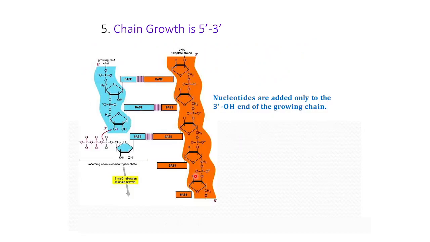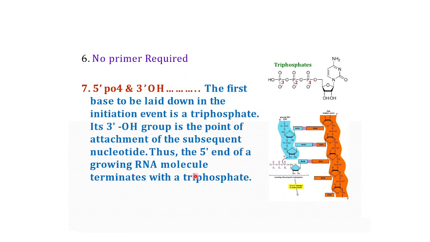As I mentioned, it is similar to what is produced for DNA. So nucleotides are added only to the 3' OH group of a growing chain. And over here you do not require a primer. Most of you must be aware why it does not require a primer: because it already has a template strand, a known sequence, and therefore it is unnecessary to bring in another sequence or primer for the generation of it.